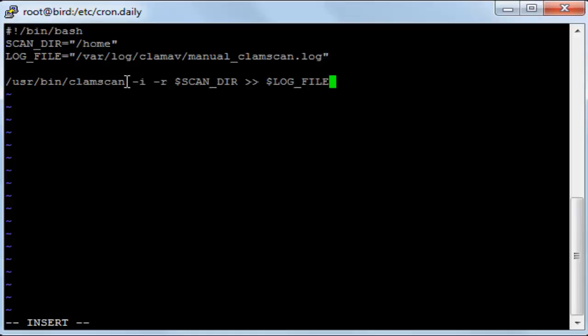This code here means that I'm asking the shell to scan the home directory and then send the results to the log file. As you can see here, scan the home directory, and the log file is the place that it will send the results to, and then I will save.